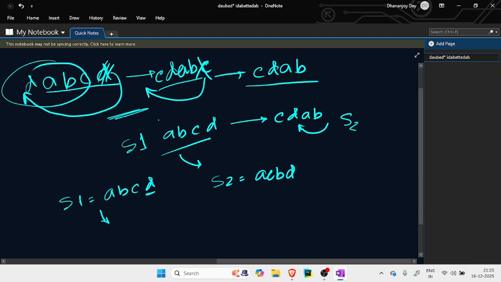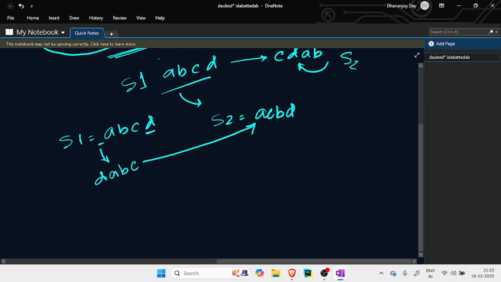Suppose D will be moved to the front. So D will come to the first index, then there will be A, then B, then C. We'll be checking this string with S2, whether both of them are the same or not. So no, they are not the same.